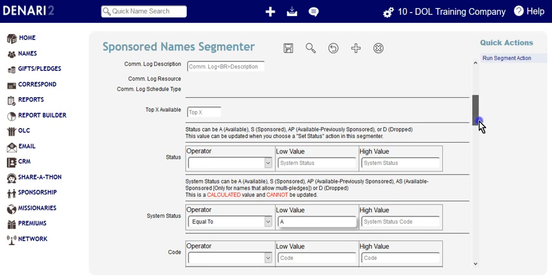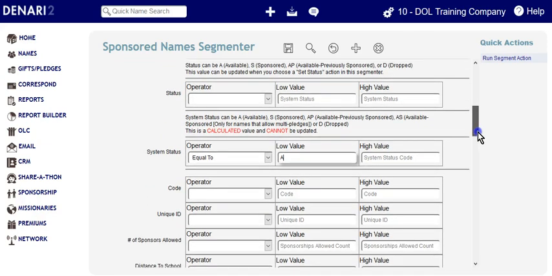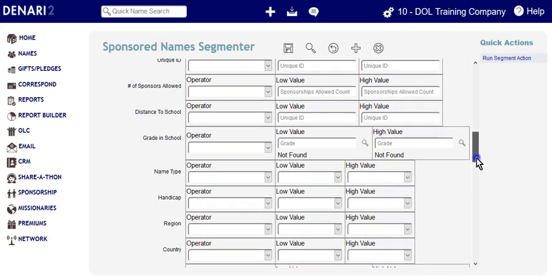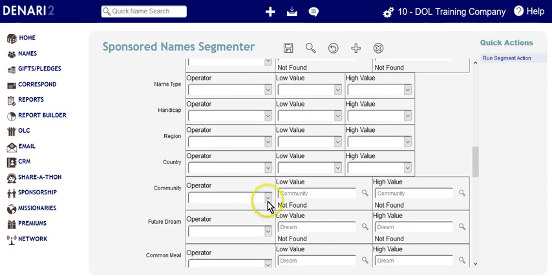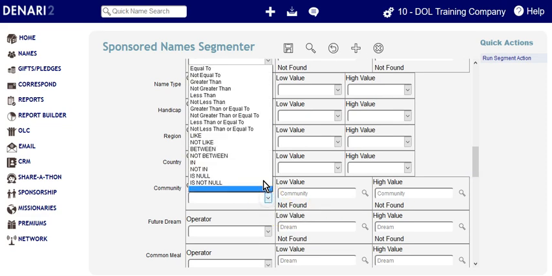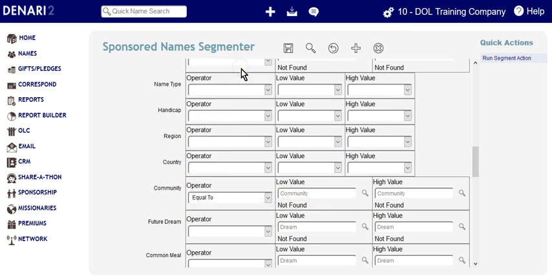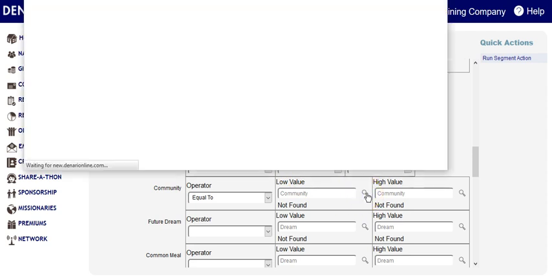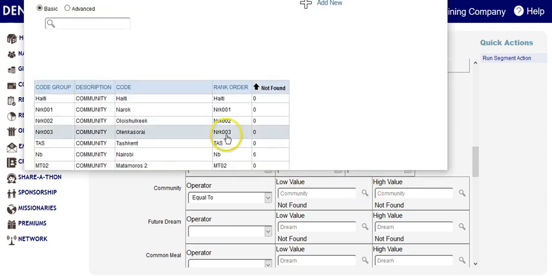If we wanted the list to only include those names that are available from a specific community, we can keep our system status filter and move down to the community field. We can choose Equal To here again and then select a community. So we could search for here and find the community that we want.